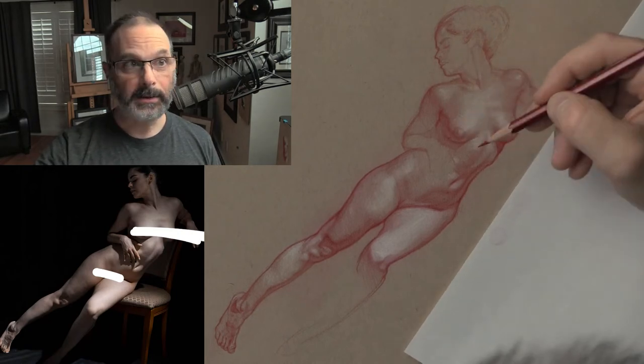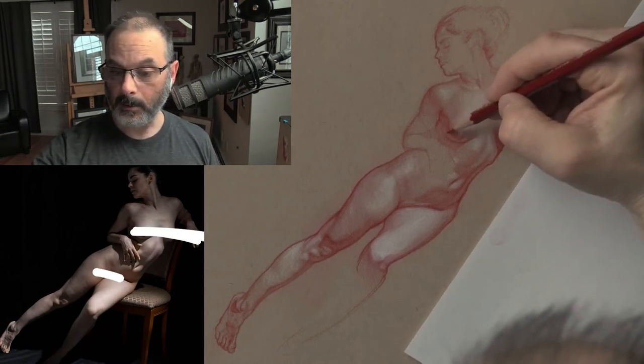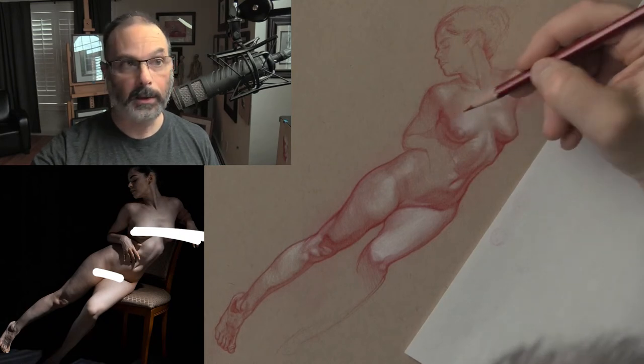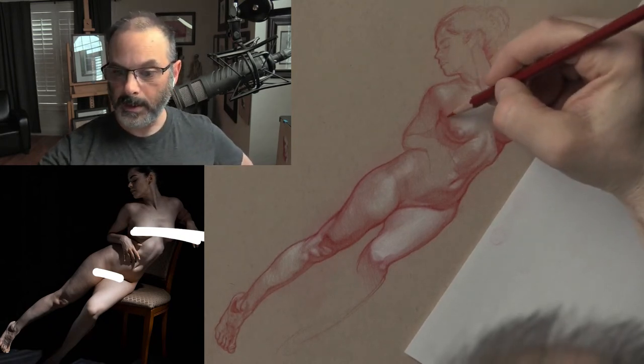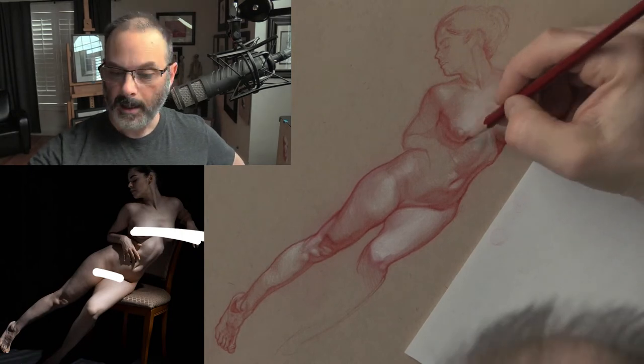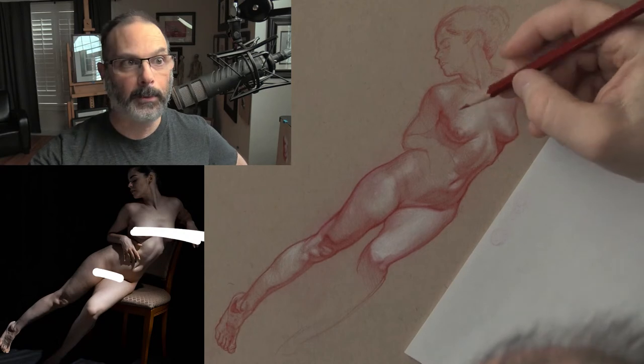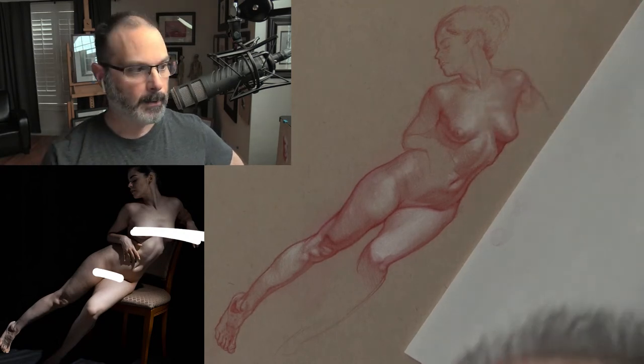So you see my head bouncing around. Not good when you have a bad neck, but you have to just constantly look and draw, look and draw, look and draw. One of the first things that I tell my students the first day of class: stop looking down at your paper and actually look at the model. Stop looking at your paper and look at the model.